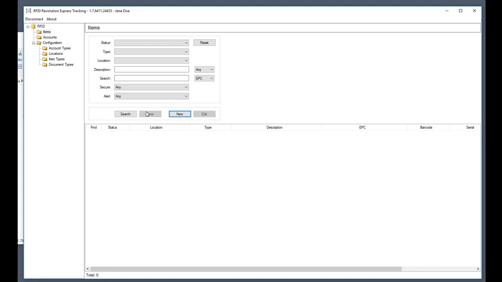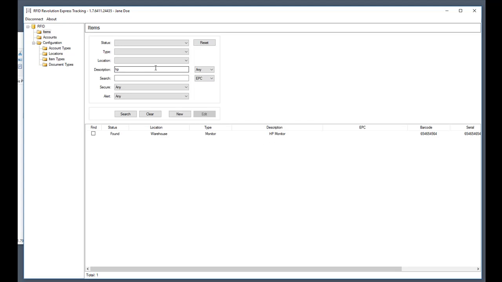I'm going to clear my search results. If I wanted to look at all the items in a specific location, I could choose that location, click Search, and again, I'm going to get that search result. If I was looking for items of a specific type, let me reset this actually. I'm going to choose just monitor. You can do multiple searches, but in this case, since we don't have much data, we're just going to search for monitors, and this would give us a list of all of the monitors in the system. If you knew a part of the description here, such as let's say HP, I could type that, and here's our HP monitor because we typed that in the description.